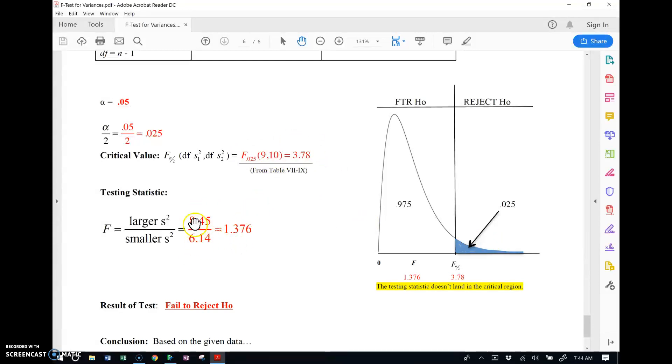Here's my testing statistic, nice and easy. Probably the easiest testing statistic that we've calculated in the course. You take the two population variances and divide them. Now technically you can divide them in either direction. JUMP will allow for that actually. Remember the way I taught the test is that we're always going to put the larger variance on top. This way this F-ratio is always greater than one. We're expecting the F-ratio to hover near one. The further the ratio is from one, in other words, the larger the difference is between these two variances, the more likely it is for us to land in the critical region, therefore rejecting the null hypothesis.